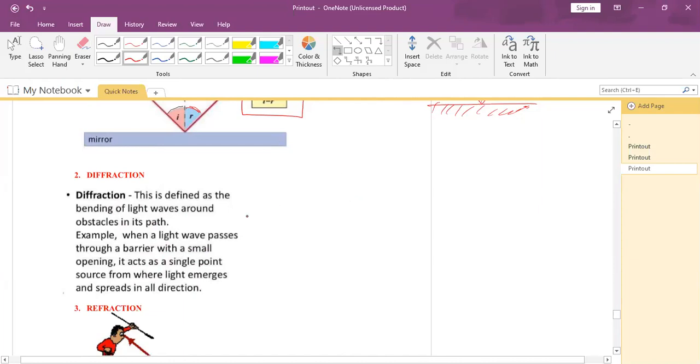So before I explain this, I want you to think about like the microscope. If this is the slide and I have, let's say, a small bacteria here, and then you shine the light for the microscope, light shines here. The light can't go through the bacteria, right? Because it's solid. But what happens is that we say that light travels in a straight line, but then it can bend a little bit. The light can bend a little bit around the bacteria.